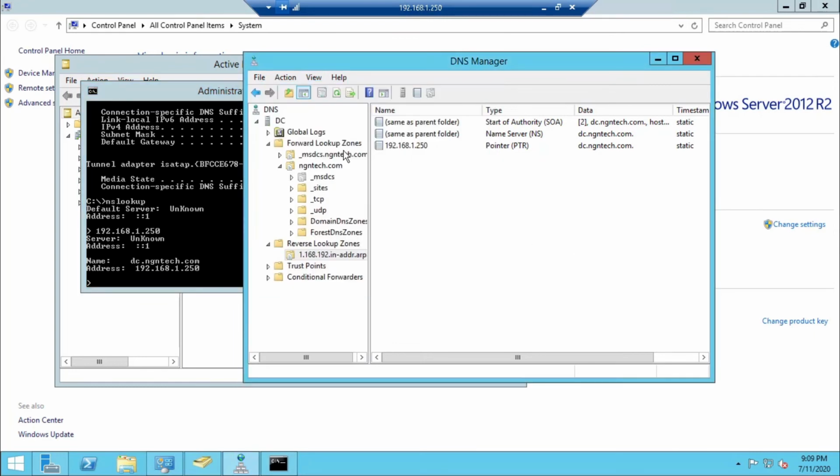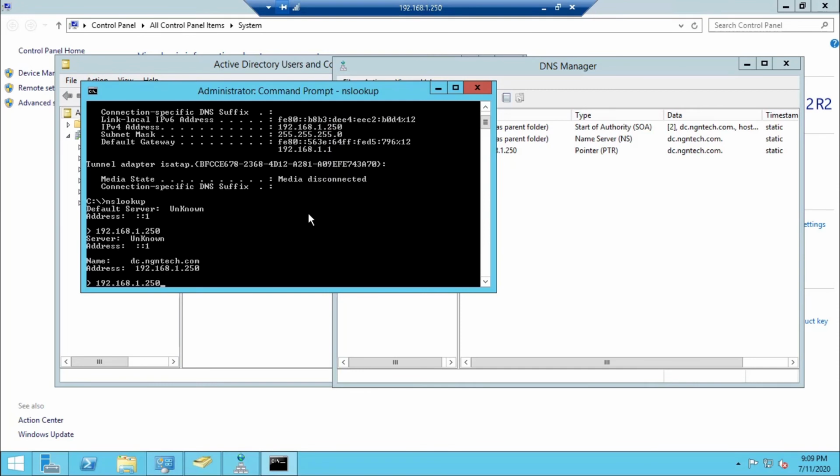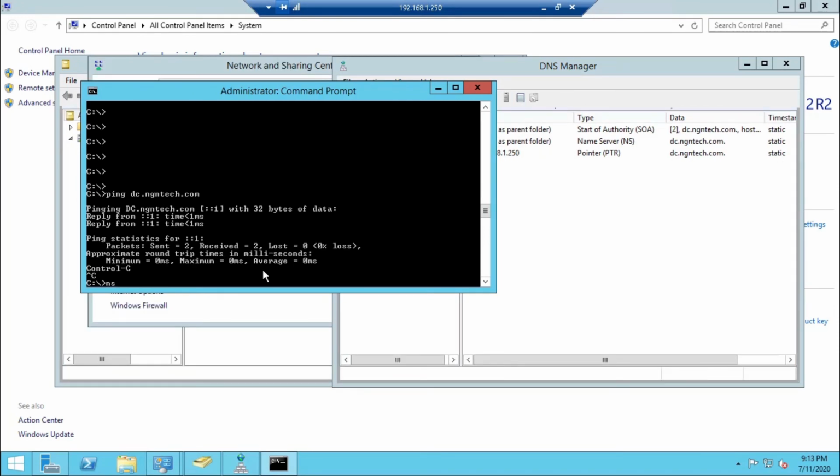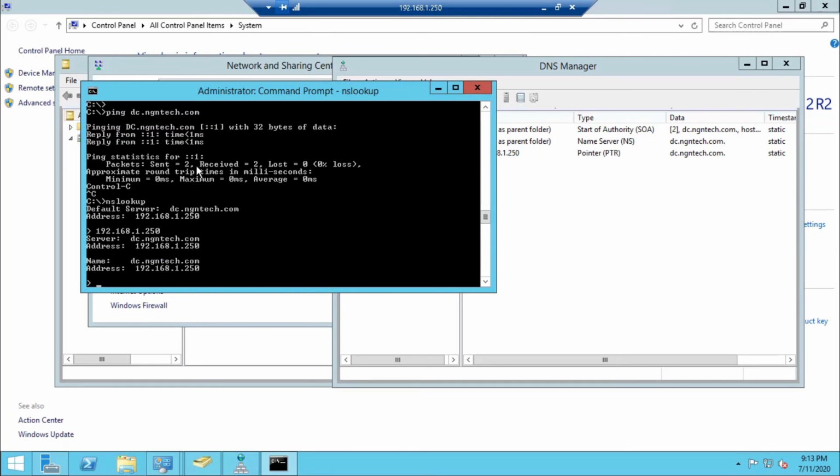When we started the video, it was not auto-resolving because our reverse lookup entry did not exist. This entry is very important in your organization. And let's look up 192.168.1.250, and here is our domain controller, right? So perfect. Our first domain controller is configured in our organization.